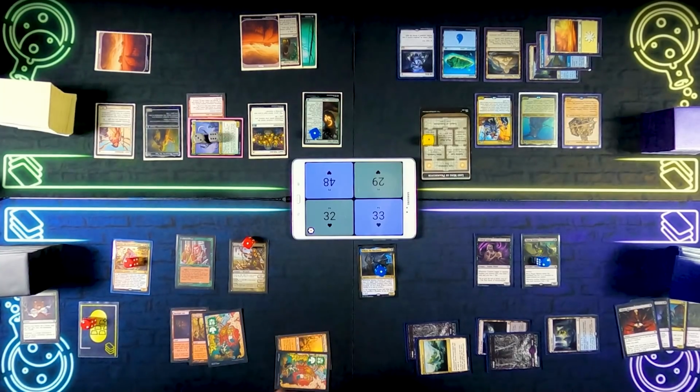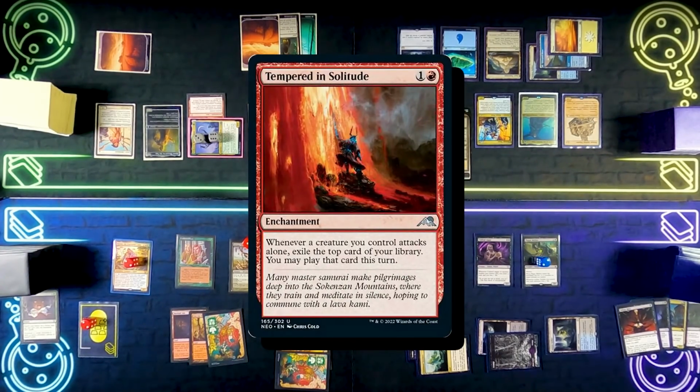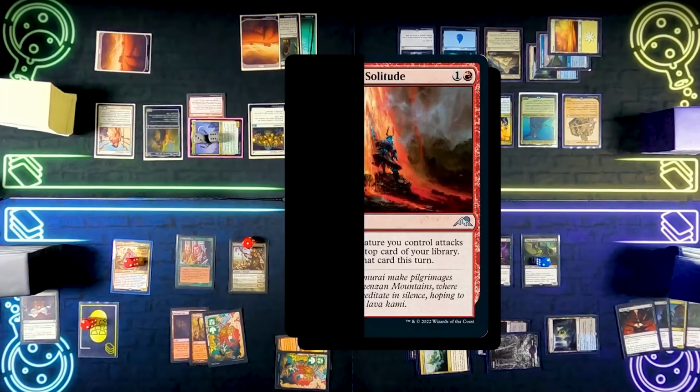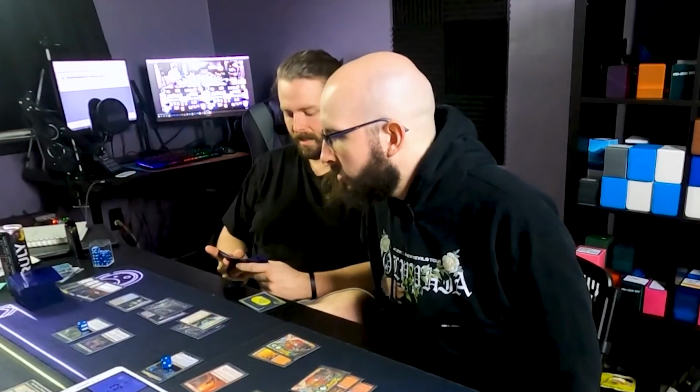Draw. We're going to tap 2, and we're going to play Tempered in Solitude. Whenever a creature you control attacks alone, exile the top card of the library, you may play that card this turn. Nice. We found a card to play with. So now we have a 5/5. Adrian, you have a 2/2 and a 3/2 with Menace. That's kind of cool. Calvin has a lot. I have stuff. You got some beef. I got some beef.